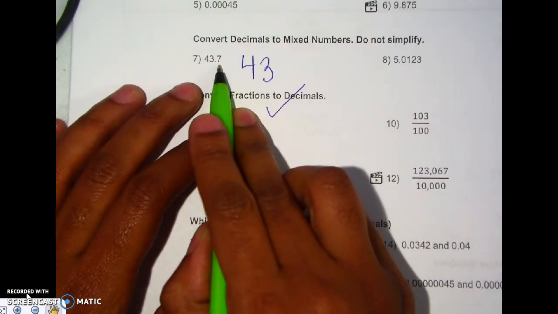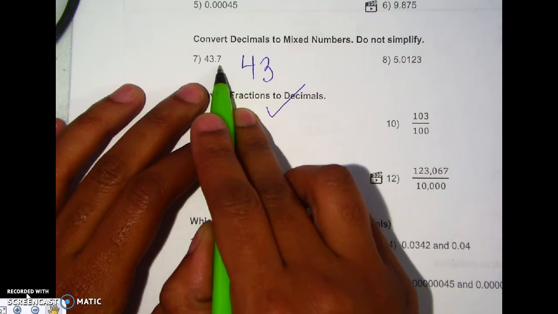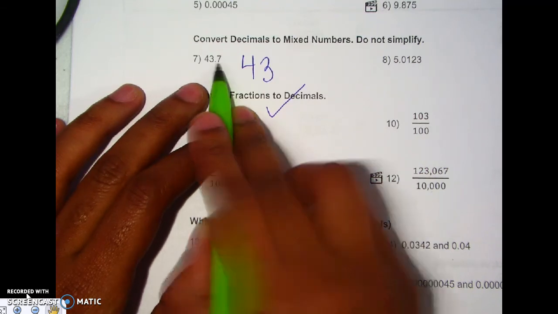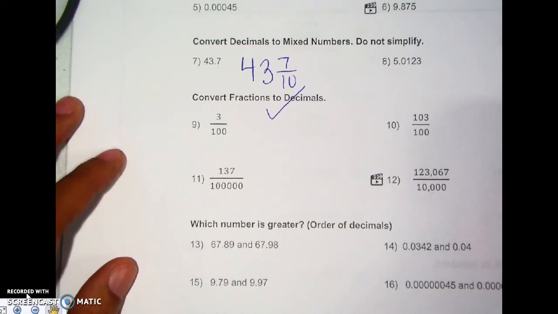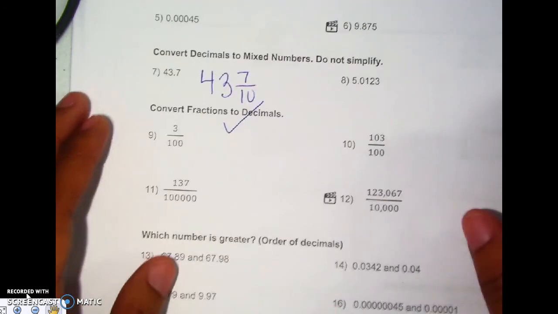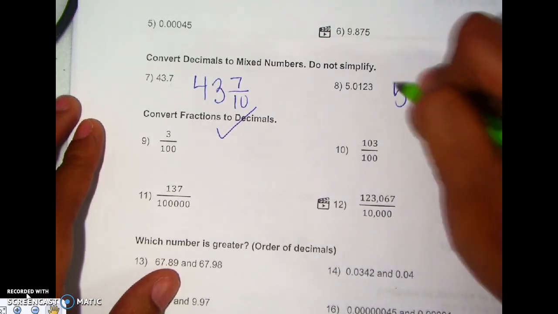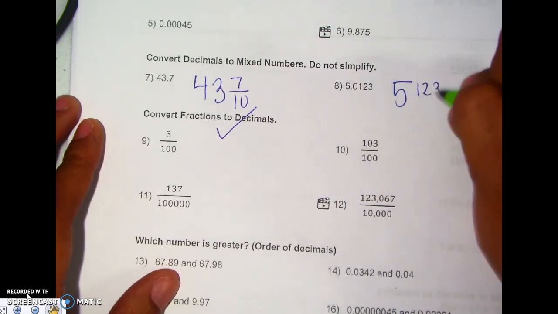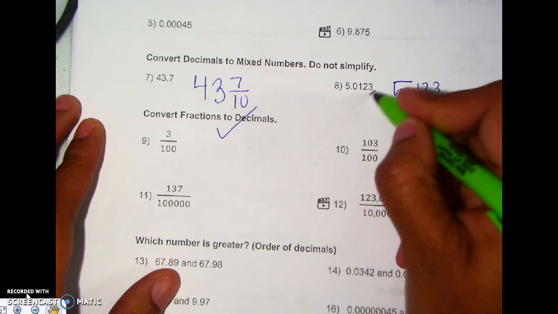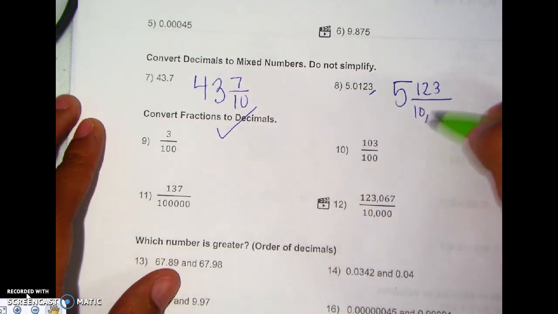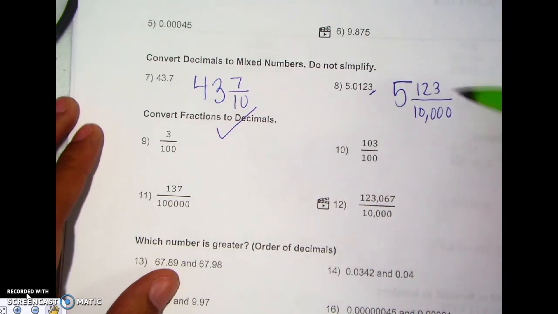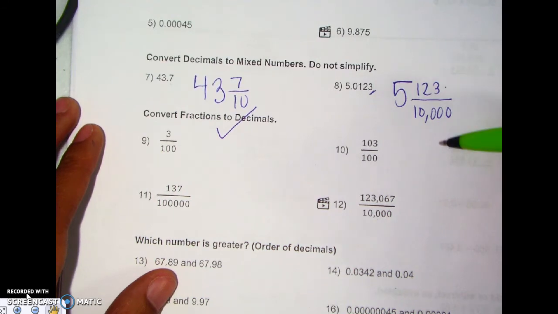Then you do first name, last name, because they want a mixed number, which is a fraction. So I see a 7, it's in the tens place, and then that's how you make a mixed number. Pretty straightforward there. Okay, same thing for this one. You'd write a big 5, you would write 123 over, this 3 is in the tenths, hundredths, thousandths, ten-thousandths place. Okay, 123 is not a prime number, so you cannot reduce or simplify this fraction.